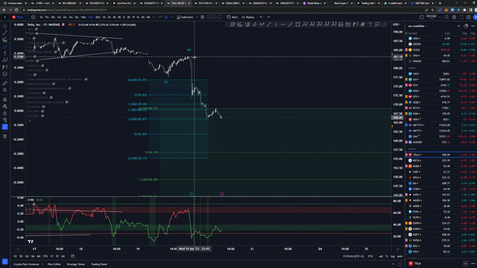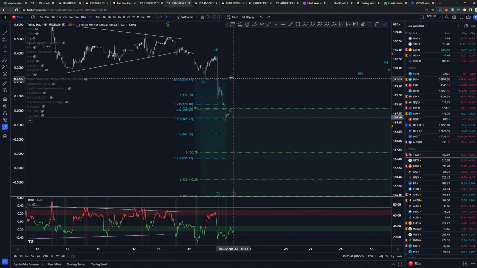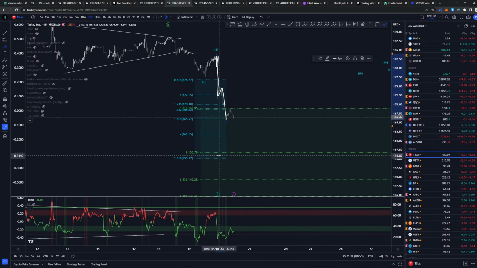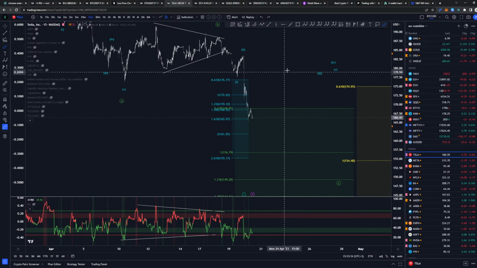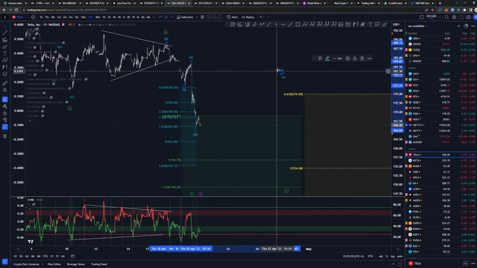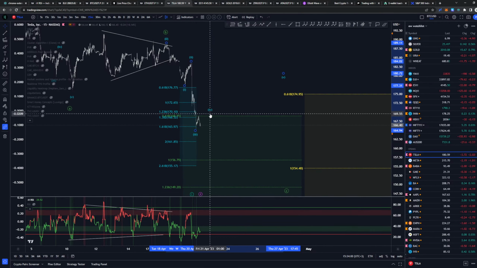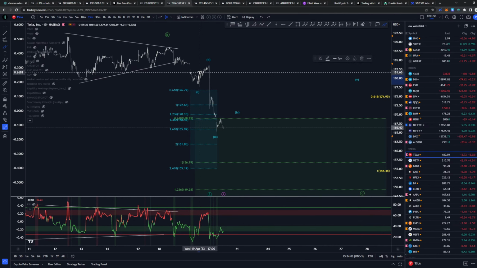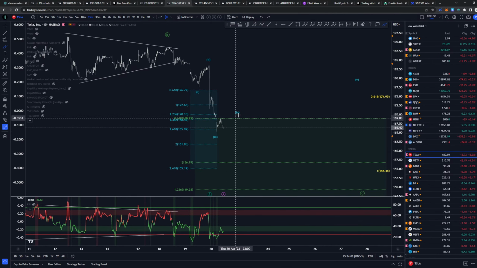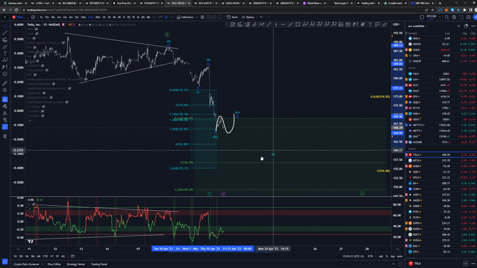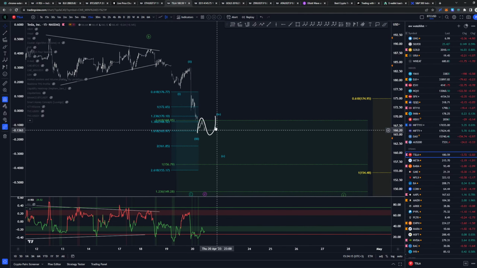Don't really like the substructure here on the third, but maybe this is a 1, 2, 3, 4, and 5. Maybe not the best look, but yeah, that's that. So maybe the third is already in. Looking for potential wave 4. Again, trying to get an alternation for this one. This looks more like a simple zigzag or some kind of structure like that in 3 waves. So here on 4th, I would be expecting something like that more to happen, and then 5th wave.